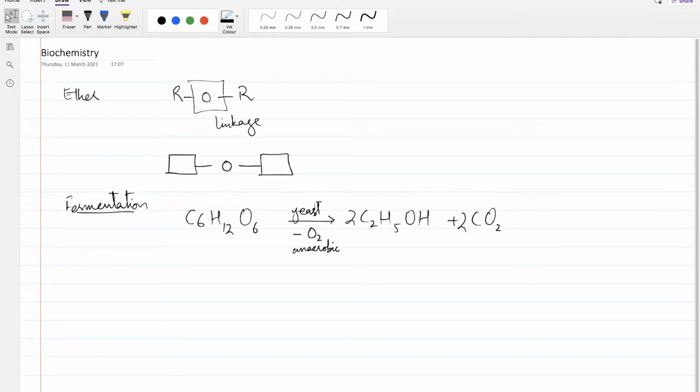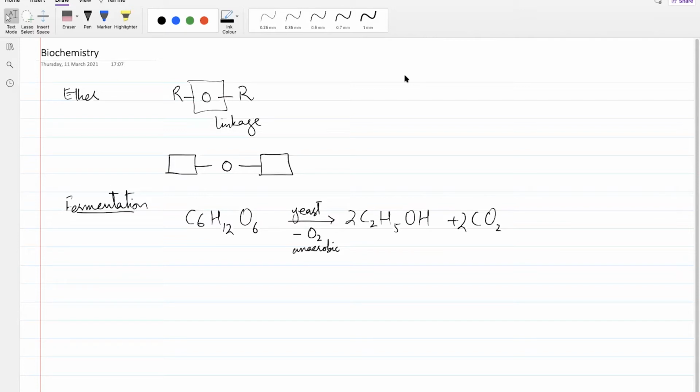So yeast does anaerobic respiration of glucose, breaks it down, and produces energy, ethanol and carbon dioxide. Okay? And then we are able to get that ethanol out, and that is called fermentation. Remember that this will only produce ethanol as the alcohol part. Other alcohols like propanol or methanol or any other alcohol that you want, you will still have to rely on the industrial process. The industrial process was where we added steam to alkenes and that produced them. Okay, so that's one reaction where glucose is very useful.